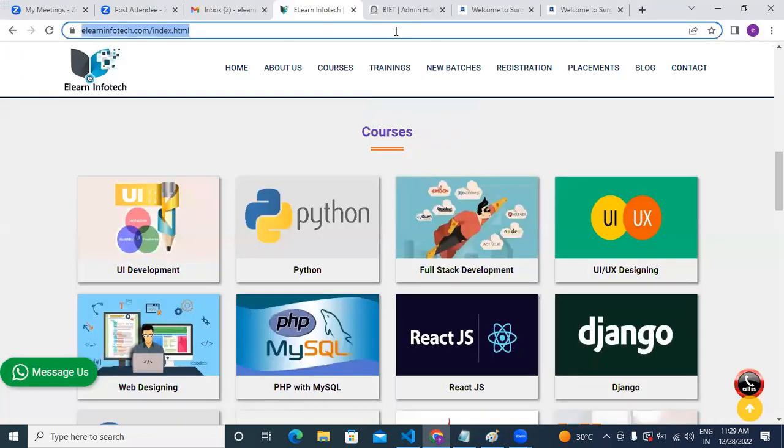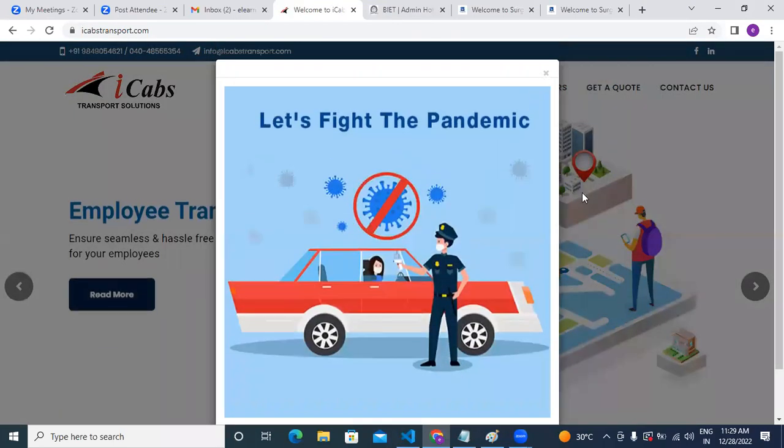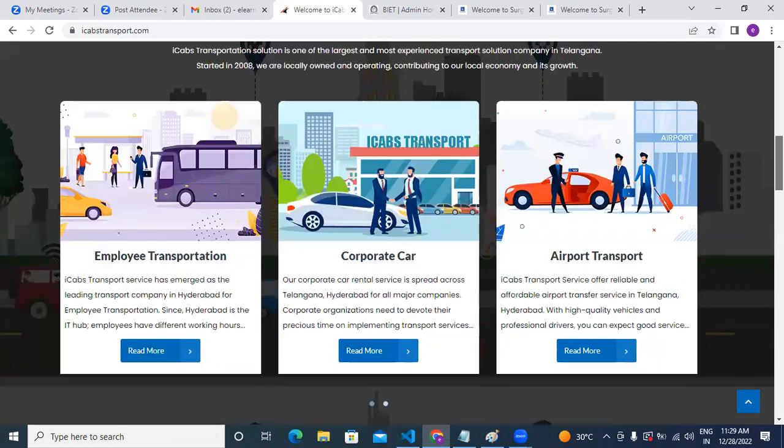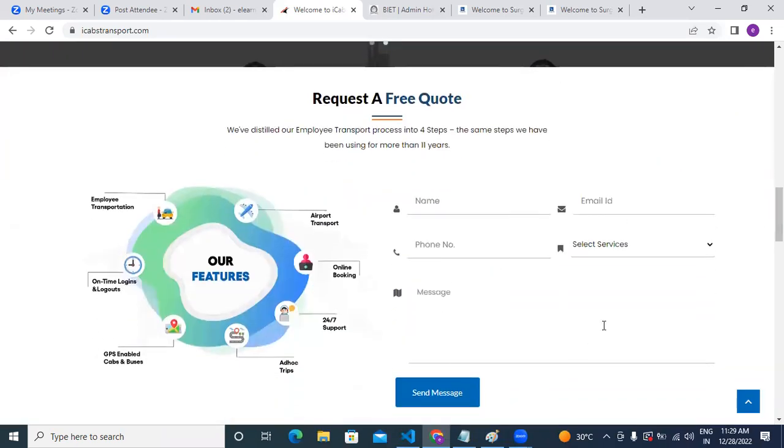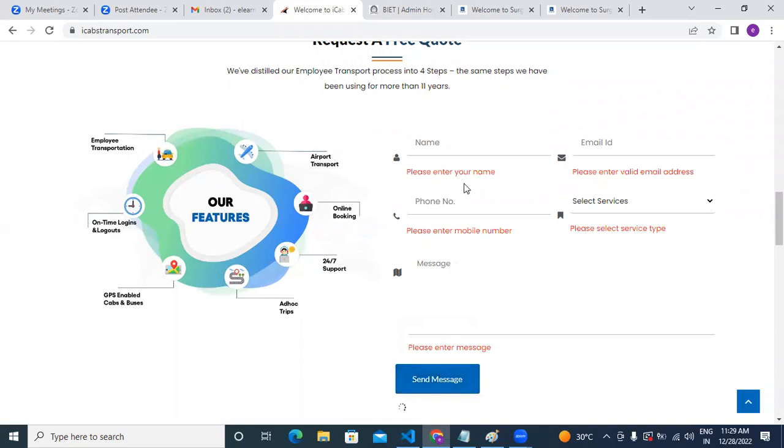Now I'm opening another website. You can just check once. In this website, my client requirement is they have a form, a quotation form. If you want to build this, you have to use HTML only. So now you can observe here, generally the user has to enter some data, right? If you are not entering any data and I click directly on the submit button, what happens, you can observe.